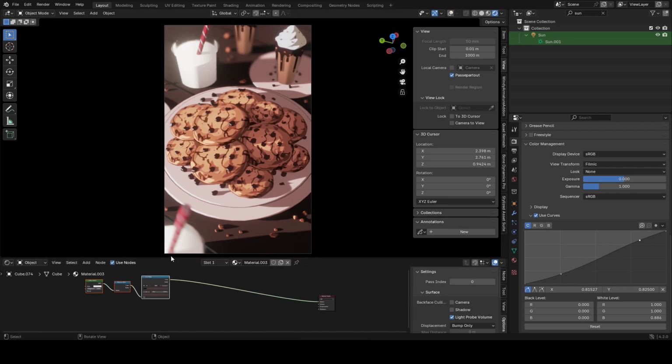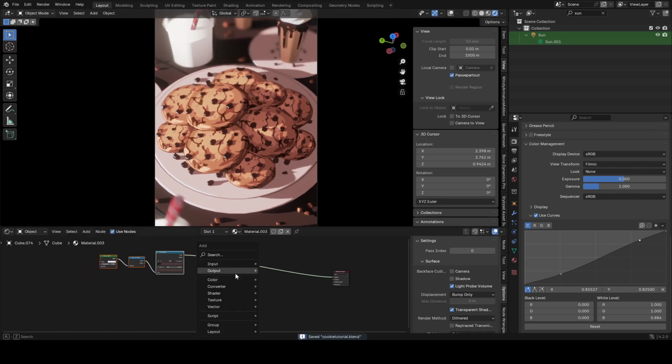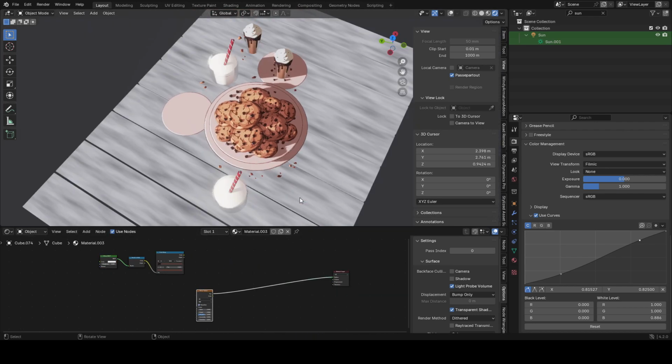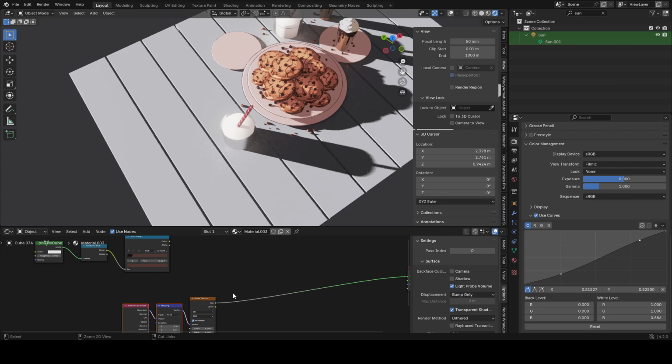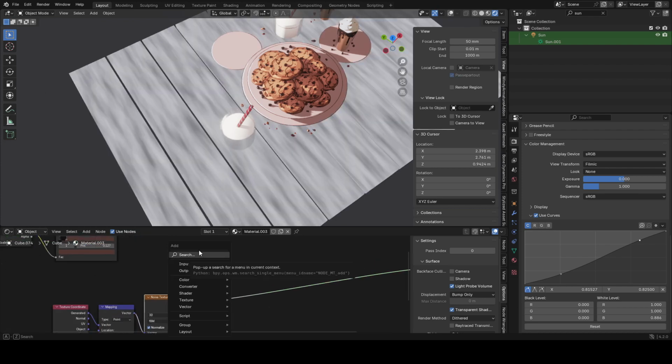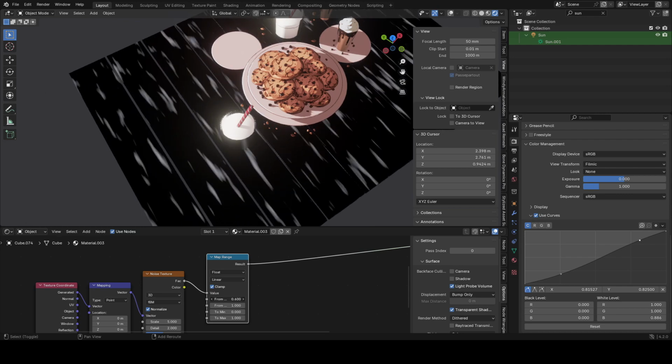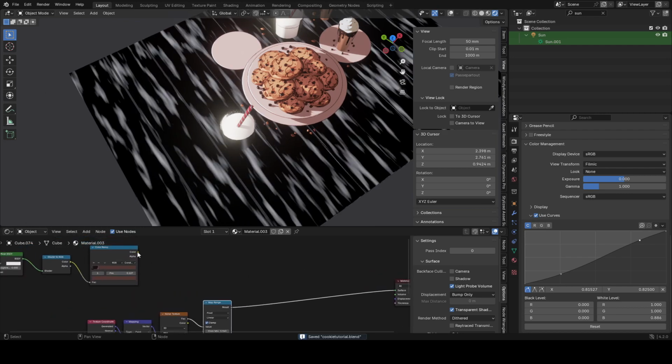One other thing I wanted to do with the table shader, you can see it's pretty flat and plain right now. So what I wanted to do is I wanted to add a noise texture. And what I did with this noise texture was I kind of wanted to use it to give our table a sort of wood texture. So this isn't going to be anything that's unfamiliar to you guys at this point. I'm just going to add a map range node to kind of clamp things a bit and get it to look the way I want.